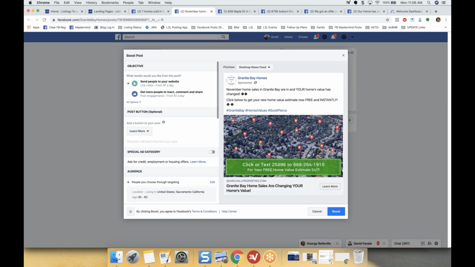But especially with the new housing falling under a special ad category, we're finding that boosting is about as good as running an actual ad, all right? So I'm gonna show you how to boost because, right, it's just as good and it's a heck of a lot easier, all right? So after you click the boost button, send people to your website is usually checked already, and that's the very top one there.